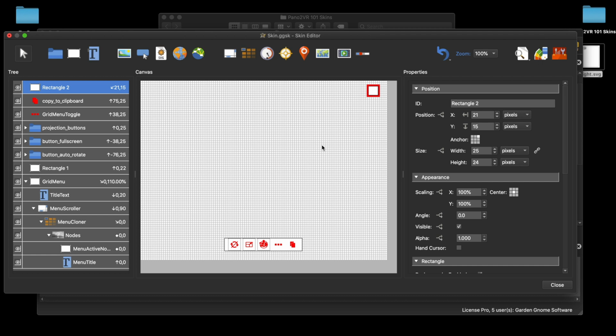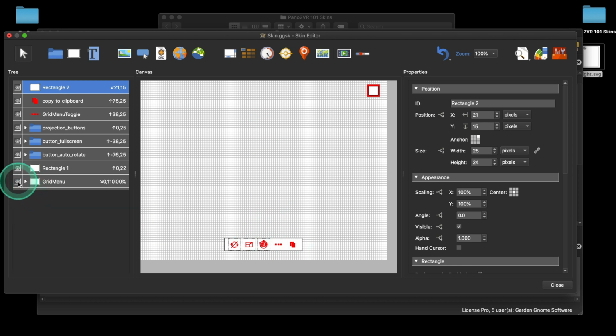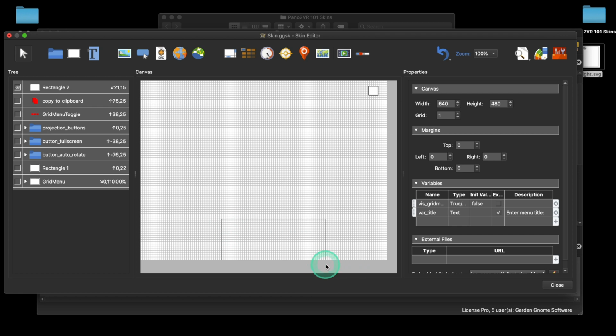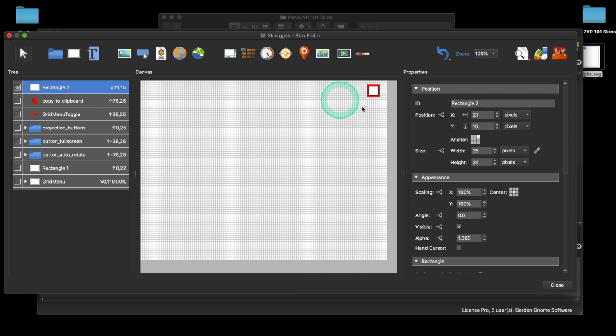It's as much as you can fit in there, and my trick is, as soon as I start placing things that I don't need to work on anymore, I just use the eyeball button and I can start hiding stuff. So I'm only working on elements I want to work on in the skin, and of course I can't click the others accidentally either. So that's another way. So no, there is no relationship between the output and the skin. It's just the amount of canvas size you've got to work in.